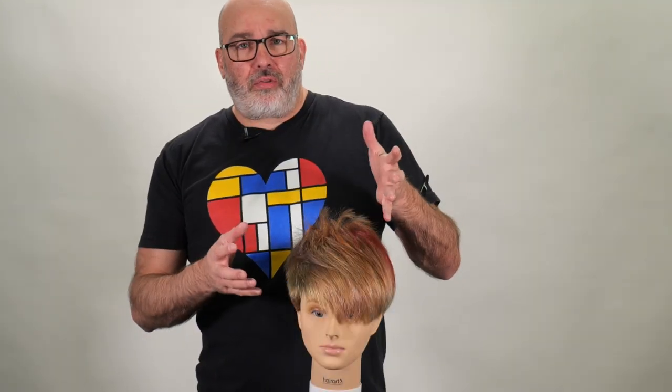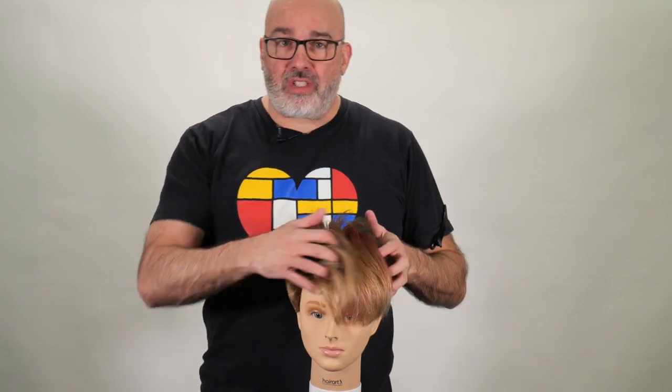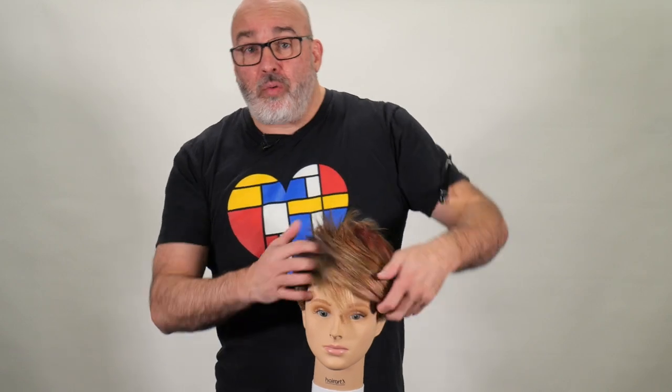So now that we've finished the blow dry part of it, you can go through and add any kind of product you like to change the texture, to give it some stiffness, to give it some softness, some shine, however you want to polish it off.